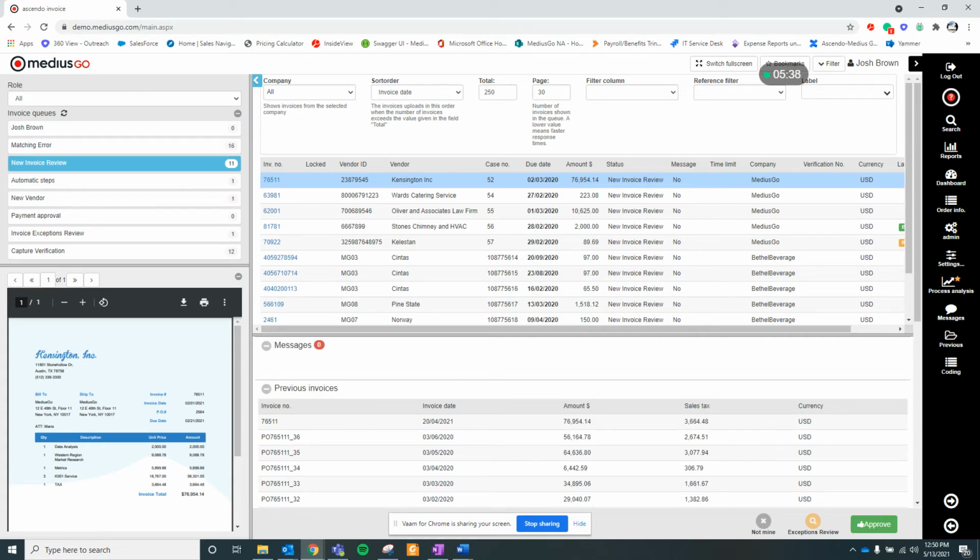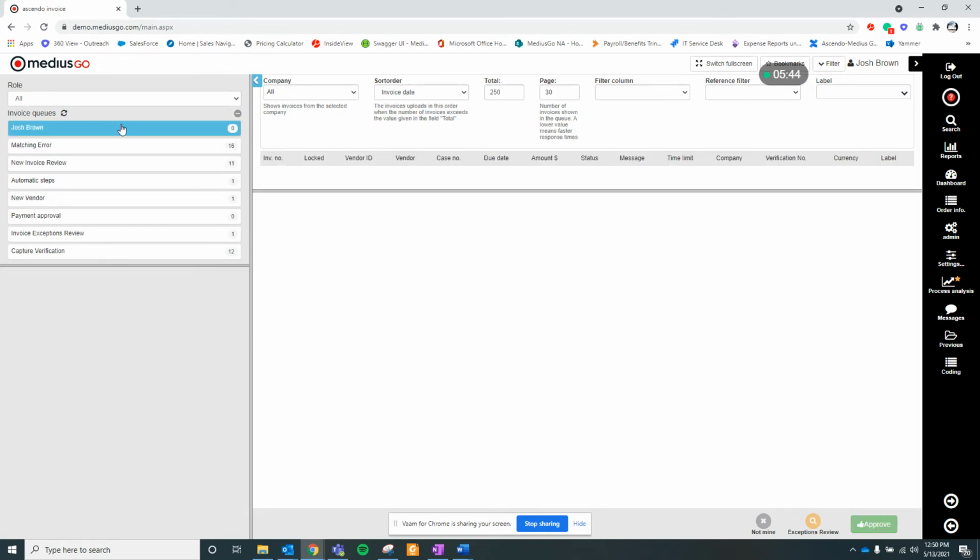And for this, it gives us the ability to have your users jump into MediusGo, have this user inbox to show them a fully automated approach of their invoices, and it really sets up their daily activities within the MediusGo platform. It's going to allow you also full transparency in audit trails logged for end of period audits.